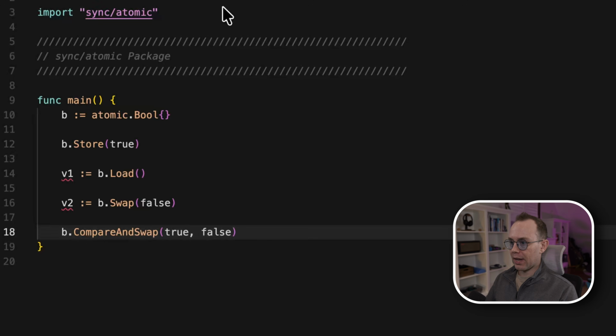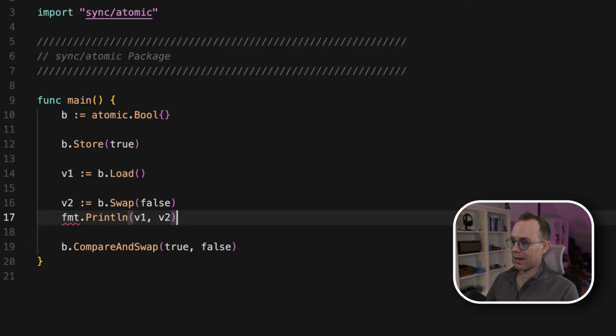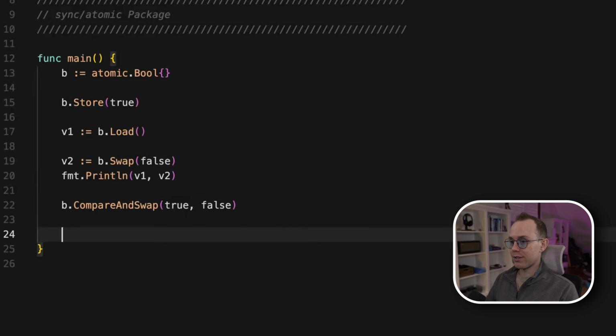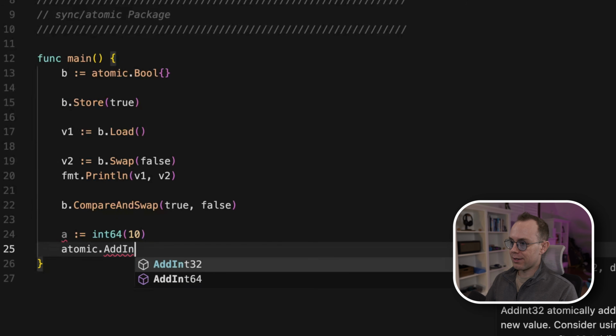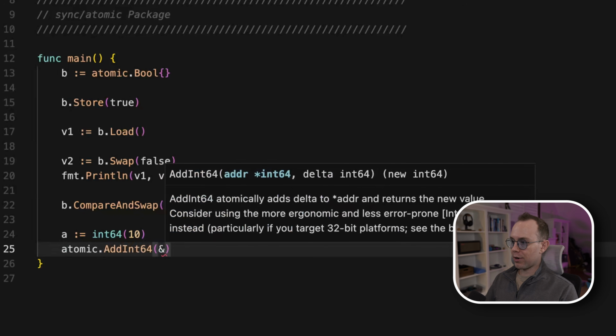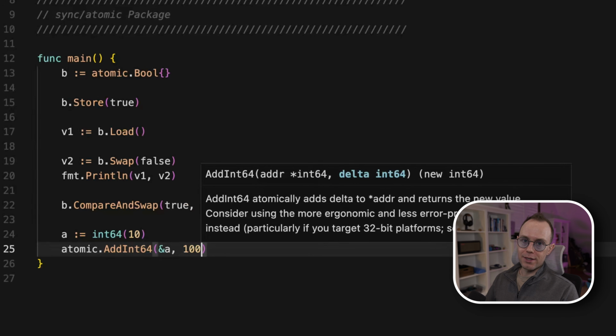And the atomic package has other types for int32s, int64s, uint32s, and uint64s, and then pointers and uintptrs. And the numeric types have a bunch of extra methods that let you do things like concurrency safe addition. Then there's also a generic Value type that lets you store any type inside of it. And apart from the types, the atomic package has a heck ton of helper functions. For example, you can use atomic.AddInt64 to apply an atomic operation to a regular int64 variable.